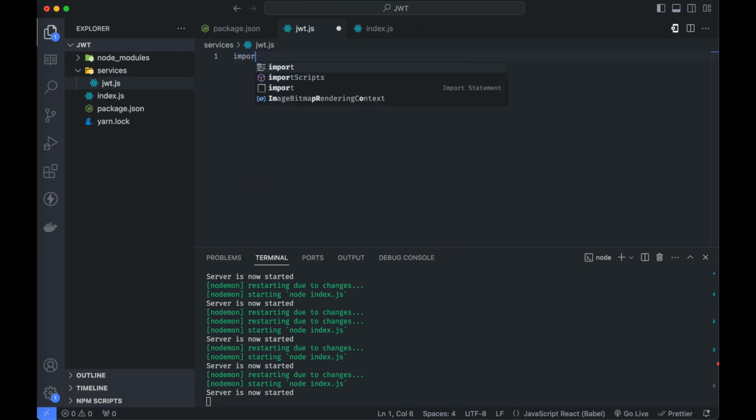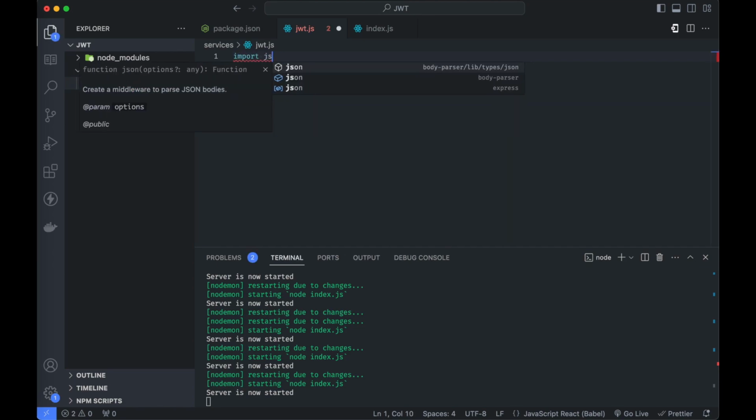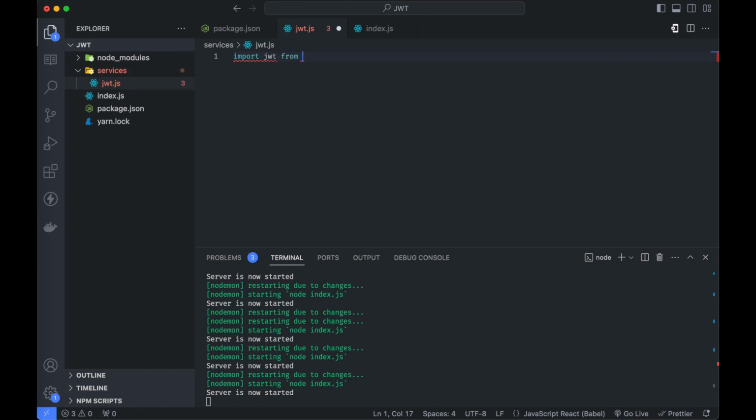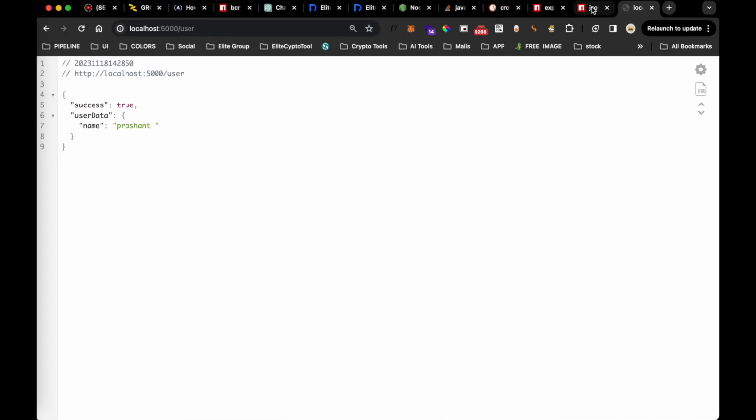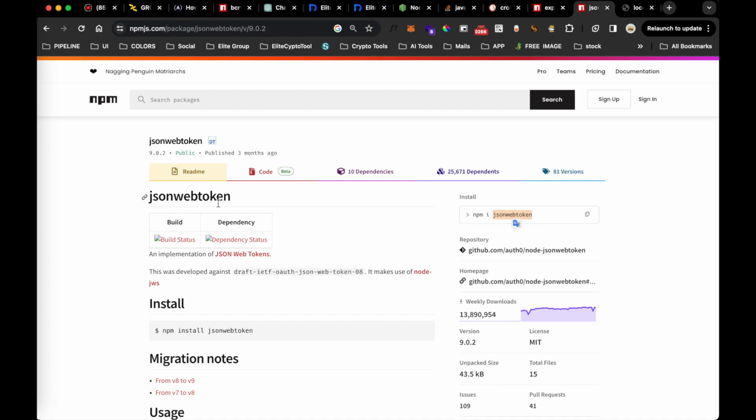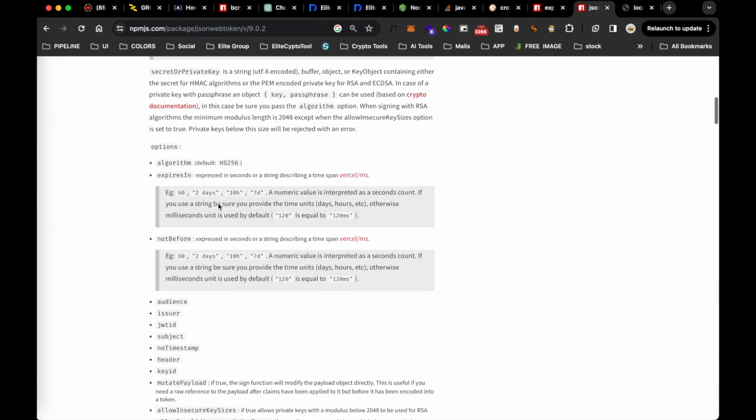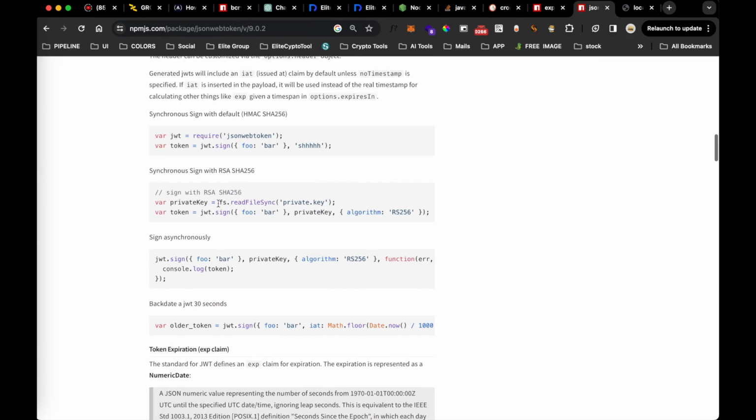So I'll go ahead and import JWT, or anything you like, from jsonwebtoken, right? Once you import this, we can go back to the JSON web token page and see all the methods it provides us.